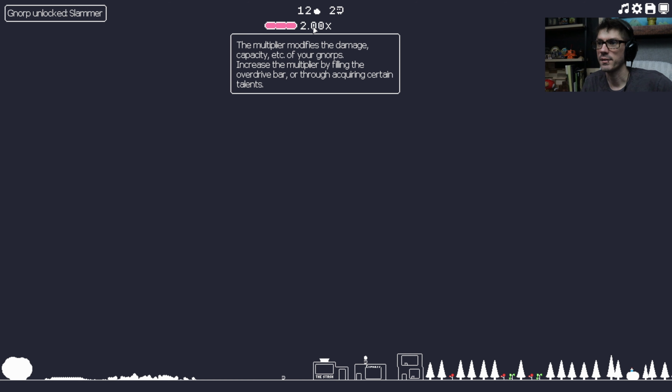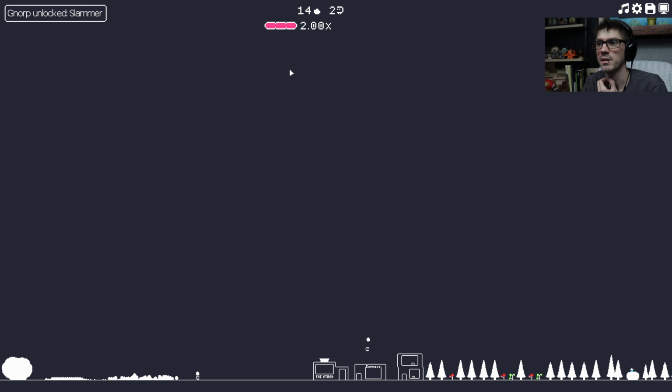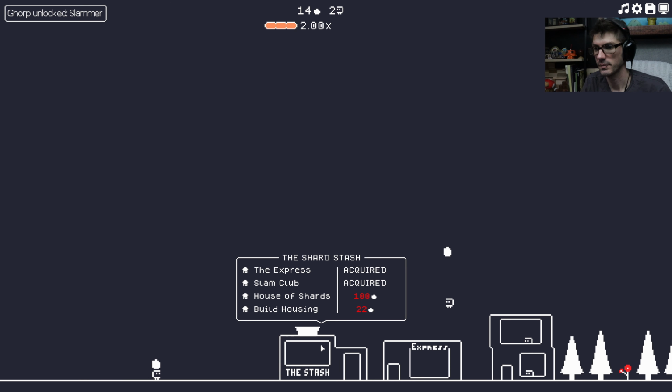Modifies the damage capacity of your Gnorps. Increase the multiplier by filling the overdrive bar or through acquiring certain talents. Fill it by clicking the rock or flicking shards. When you meet certain thresholds, the multiplier increases. The bar depletes over time, but some upgrades allow it to be filled automatically.